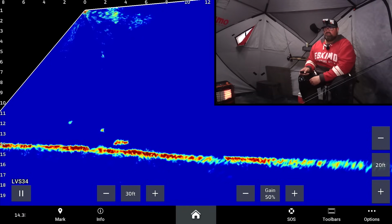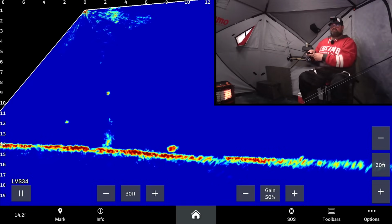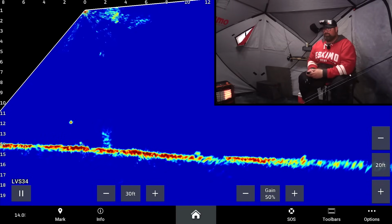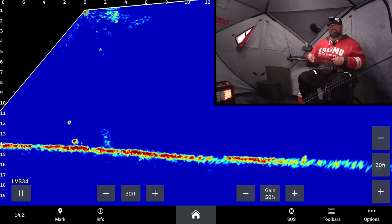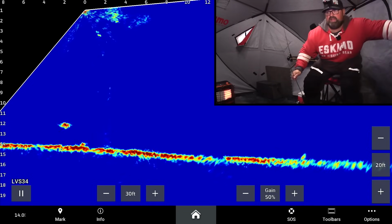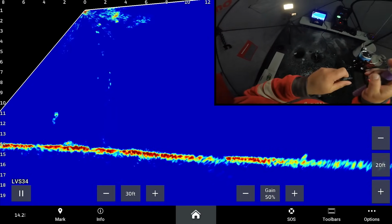Come on. This little one wants it so bad. He's messing with my program. There. Oh no, what grabbed it? Oh man. When there's a bunch of fish around, there's not much you can do. I thought I escaped a little one, but another one came in and grabbed it. There's one going to this live minnow here too. That's not bad. It's not as big as the one I wanted, but we'll take them.